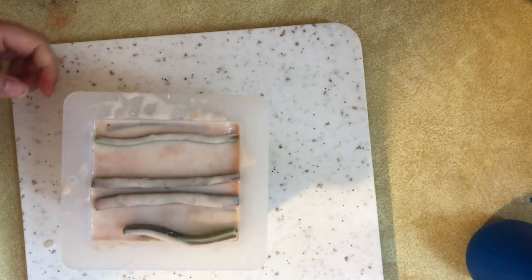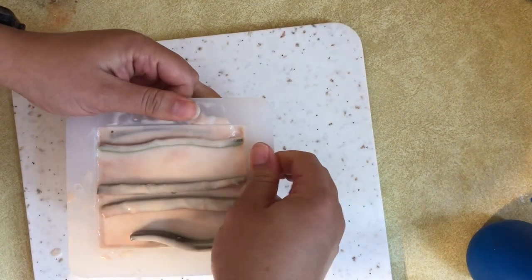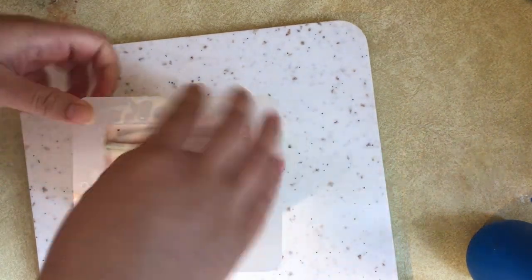So after the soap had set out for about 4 hours, I went ahead and I unmolded what I had. It's really easy to unmold, and then I just went ahead and cut it. It wasn't quite what I expected.